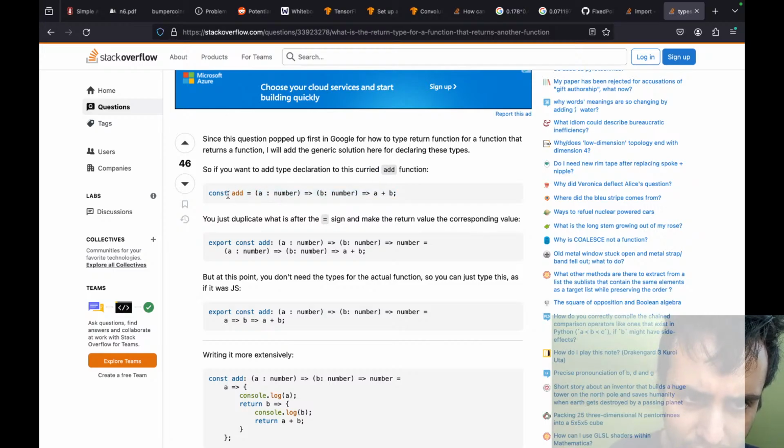So we generated an adder where, if we do add of 5, that returns a function, which is adder 5, a function whose effect is taking 5 plus that, right? So we can do add of 5 and 6, and that would return what? 11, right? So it's like that.